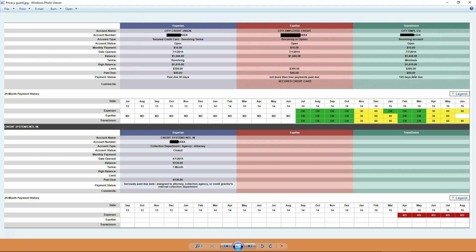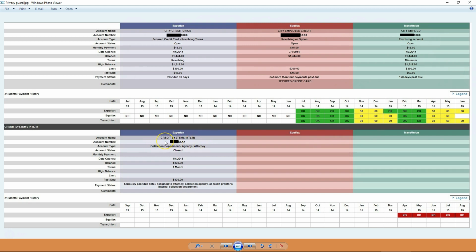Okay, payment status past due 90 days, not more than 4 payments past due, 120 days. See, so this one is 120 days. This is 90 days, and look at this. So we got another problem here. It's inconsistent. And then you want to check here and you want to ask yourself, were you really late here? And you want to ask your customer, were you really late here, or did you send your payment and then the creditor didn't properly post the payment? So you can challenge this information if the customer provides you with explanations or their argument based on why this information is late. So you go down here, you do the same exact thing.